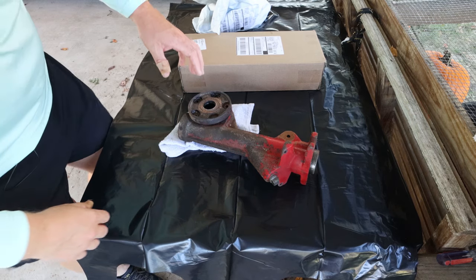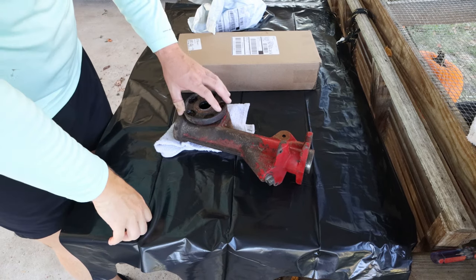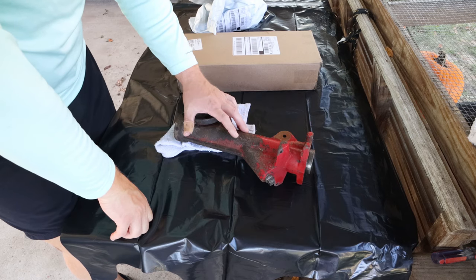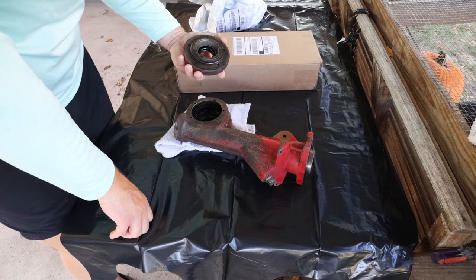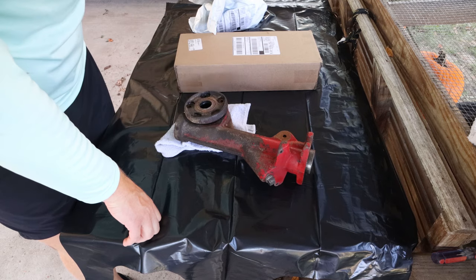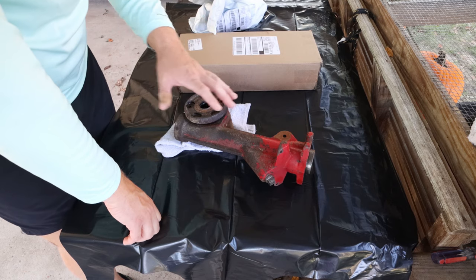All right, guys. So today we're going to be working on this. This is the housing for the PTO, for the tines, for the tiller. Where we left off last time was we took it, started cleaning it up a little bit, and we found that there were some more parts in here that we needed to replace.